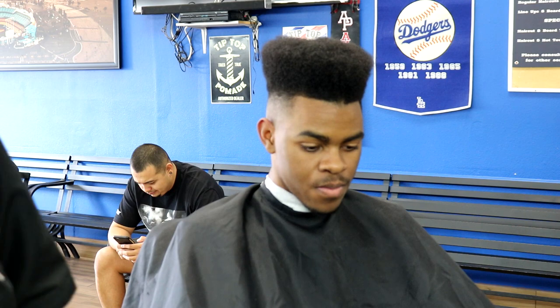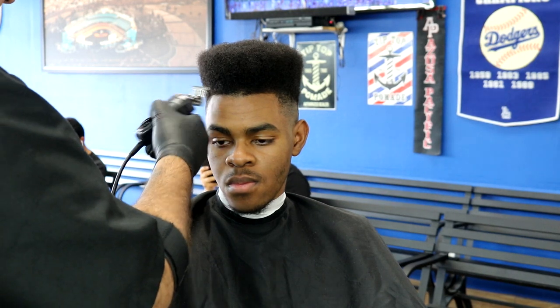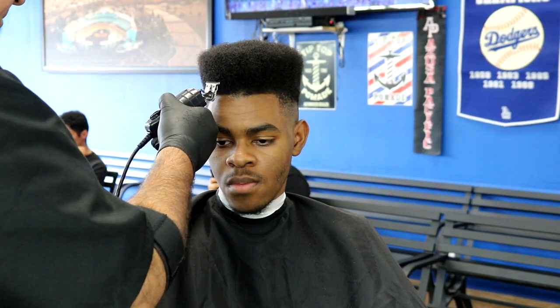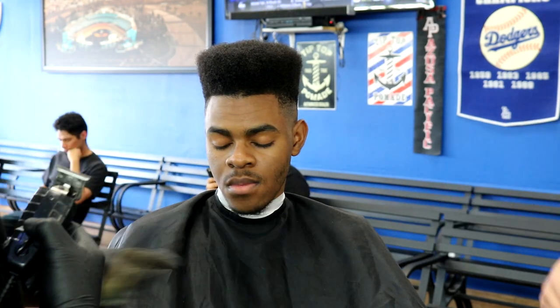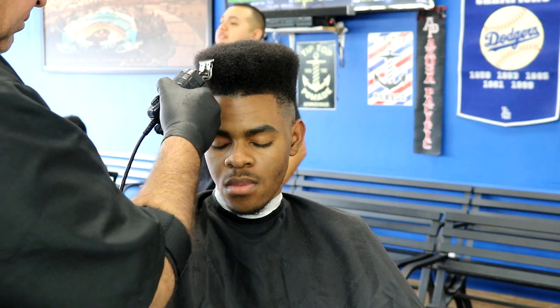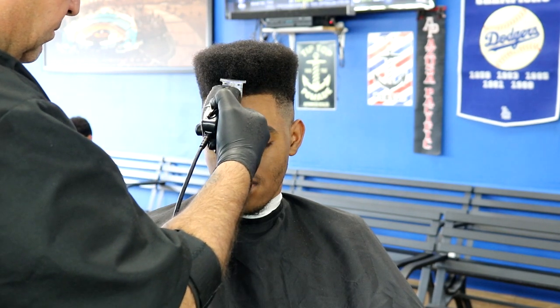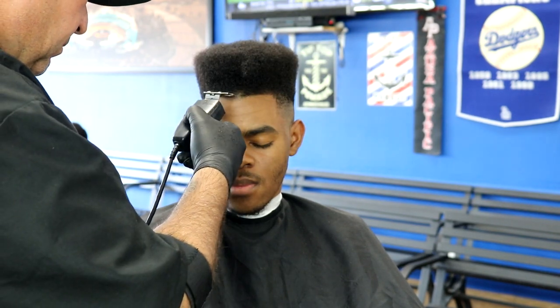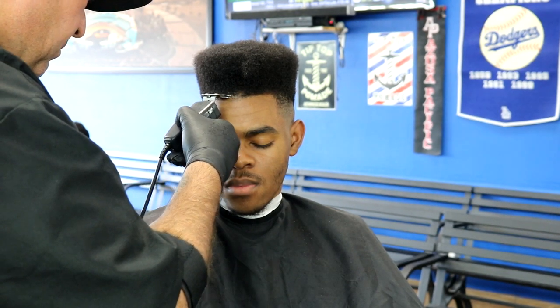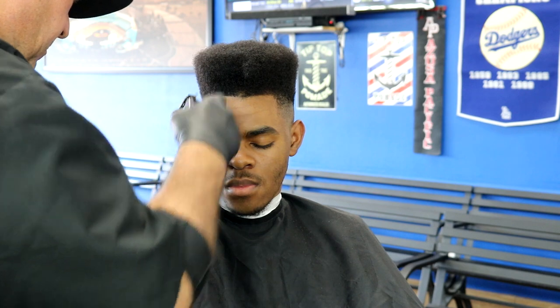The fade is completely done — razor faded around the sides. Now I'm going to start working on the lineup in the front. The front is still spongy because it was a little round, eraserish around the edges. I grab my GTX blade and I'm going straight up the top, shaping up the front wall. If you know this technique, I don't do the whole forehead at once — I stay on one side. I do one corner first, then I'll turn them around and do the other corner.